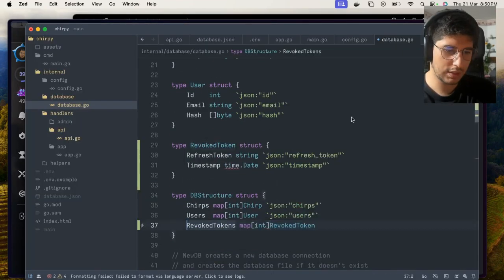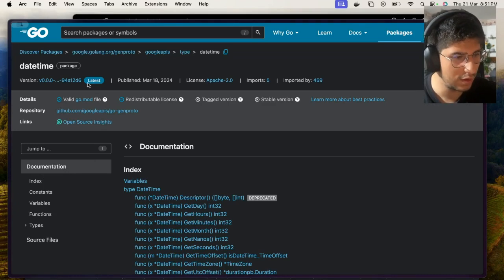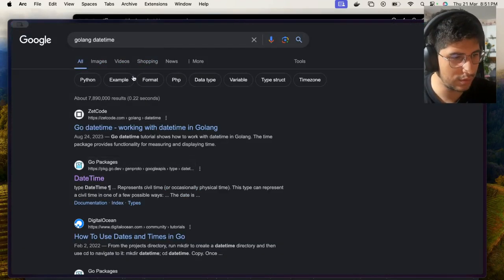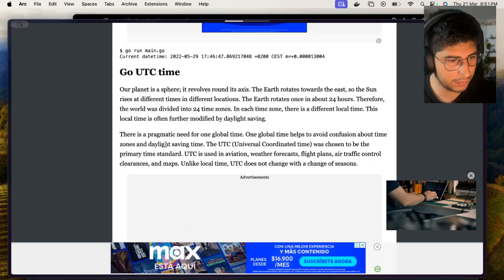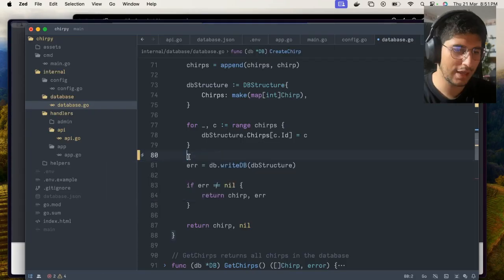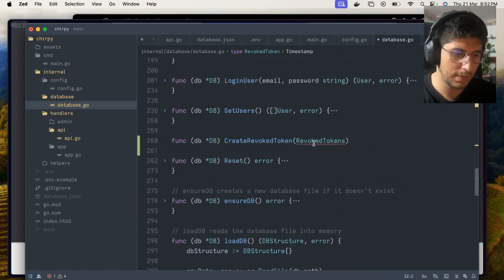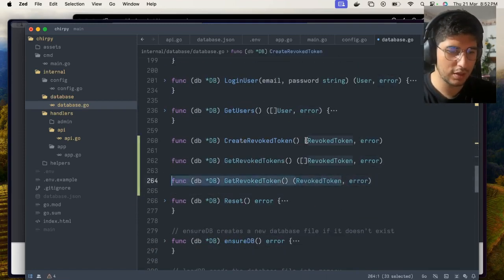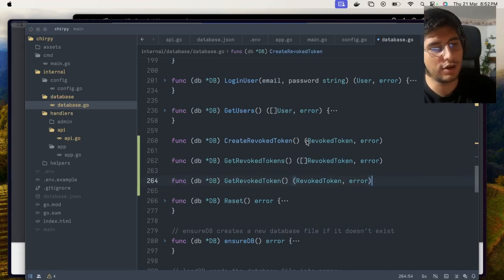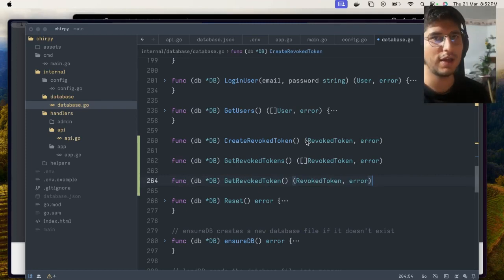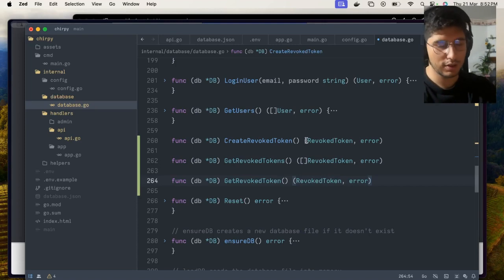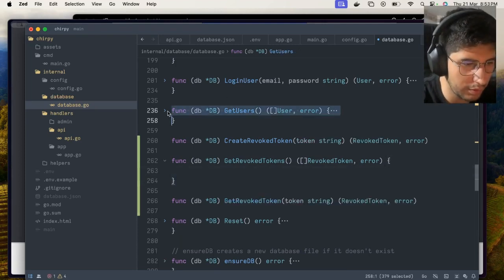Not bad. There's a type. What's time.Now return? It returns a time. Okay, so we'll just say it's a time then. It's fine. I haven't actually done the method before to get a single field from the database, but it makes more sense, right? So let's just do, we probably want to ensure the database, we want to make sure it exists.